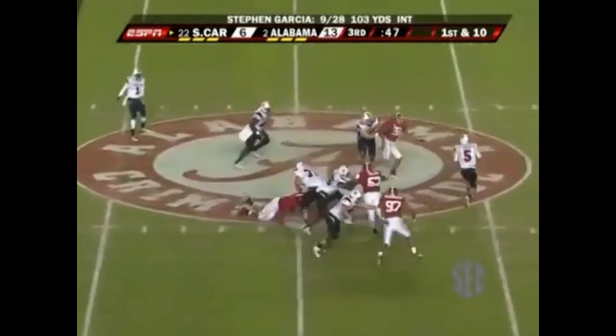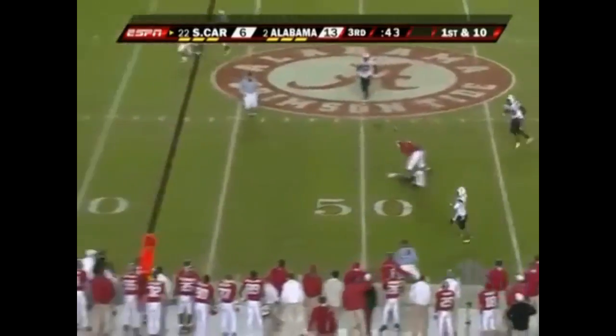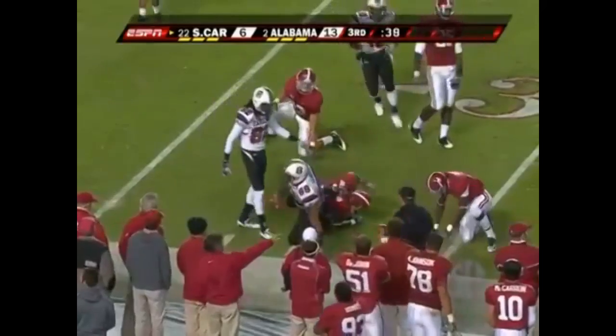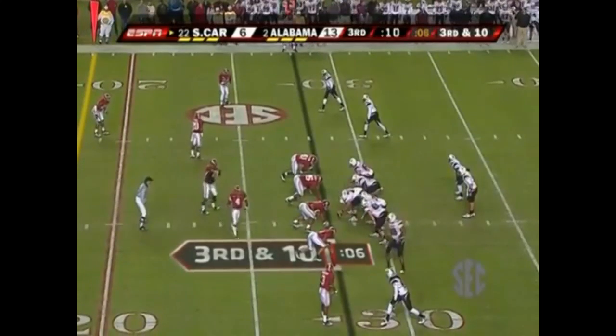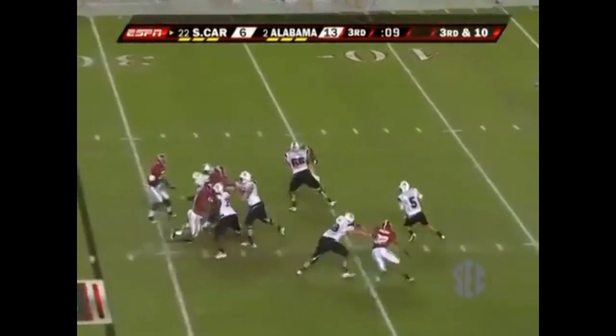Here he's going to try one on first down, maybe, or not. Got a block. Lofts one, complete to the tight end, Saunders. What a catch. To win a national championship, somewhere along the lines, you've got to survive. You've got to win a game or two like that, where you don't play your best, but you find a way to win. 3rd and 10.